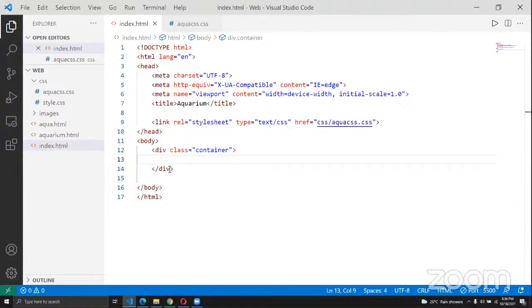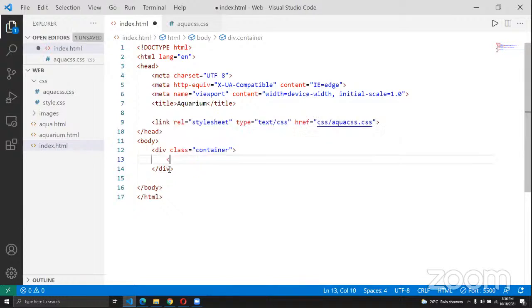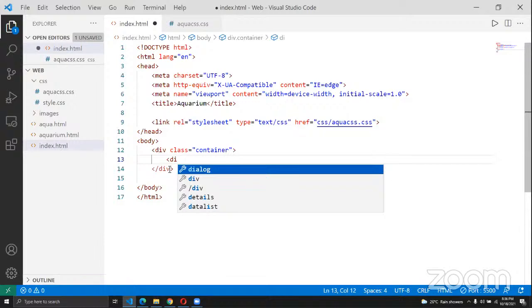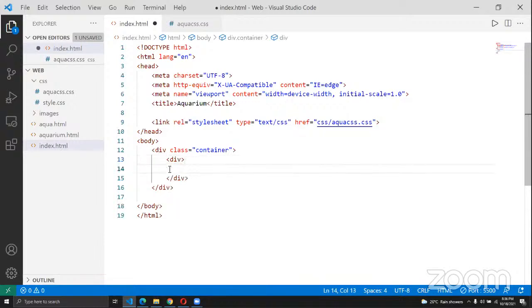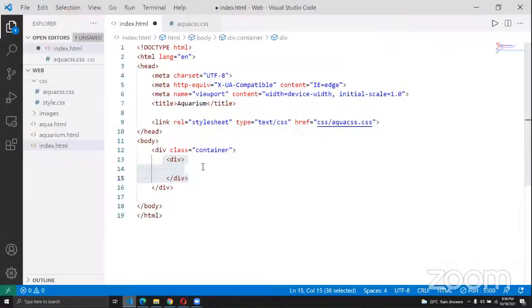So with that, I'm also going to use div. So this is another container within a container. Like this is another section, or a division, but it is within this one because you can see this is crossed outside.